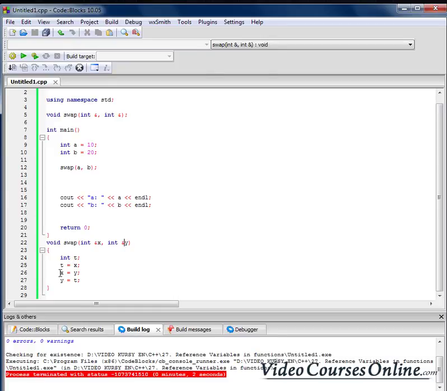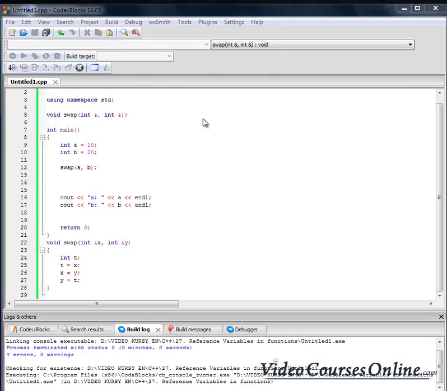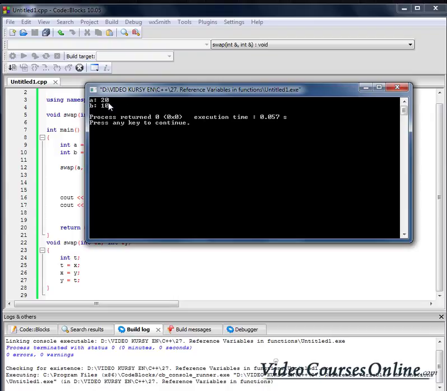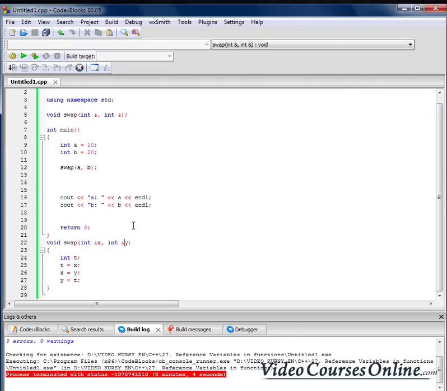Now, when I build and run it, I will notice that they swapped, right? It's working now, because right now I've created a reference, so this time I'm calling the same person, right? With just another name. It's like a nickname. This x is like a nickname for that guy. We are changing the same value under the same address. So now everything is working fine.